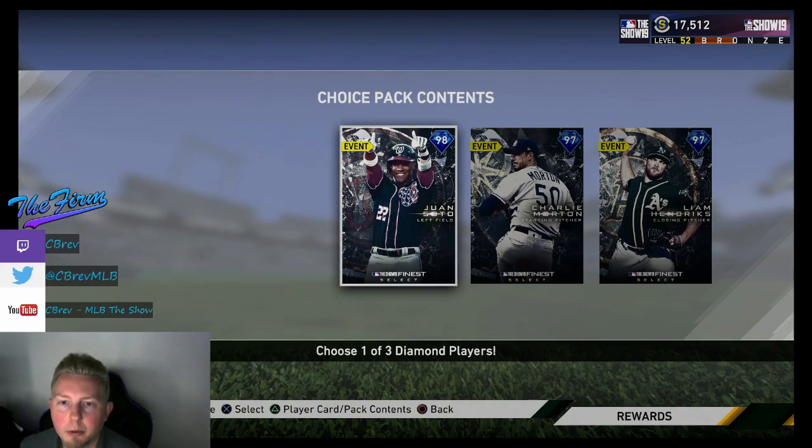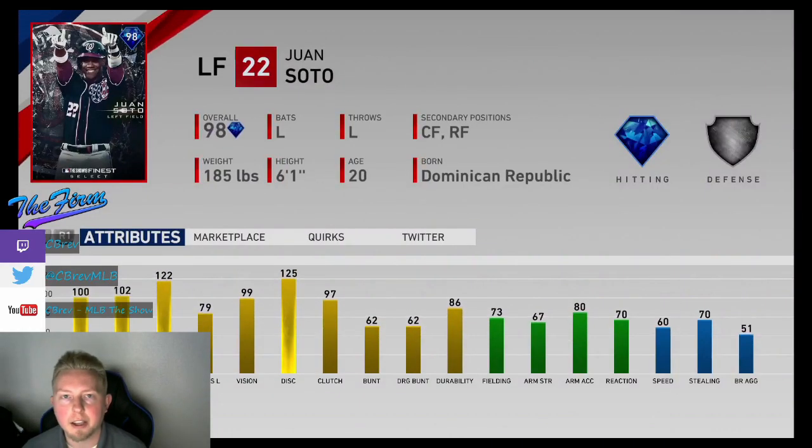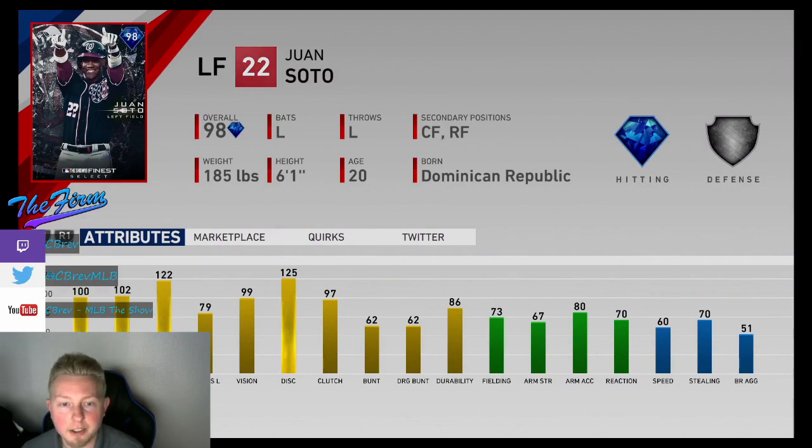So 98 Juan Soto, I describe this card as kind of like a mini Ted Williams. He has obviously less vision and contact, but that's more power versus right, less power versus left, and pretty shoddy defense. He actually does play much better defense than Ted Williams does, though. He was fine for me in left field when I used him, but with outfield being so deep, not really a need for this guy for most players, but definitely a solid option.